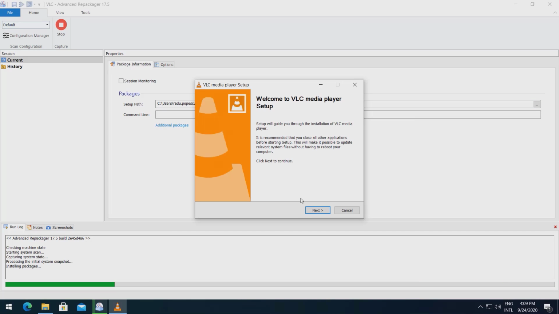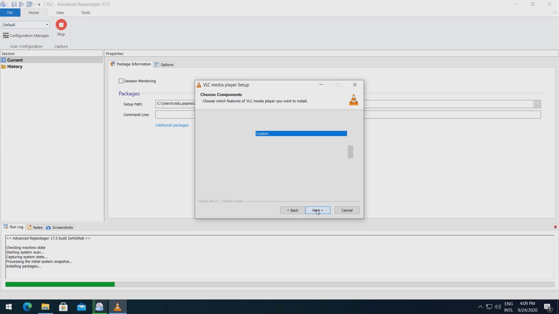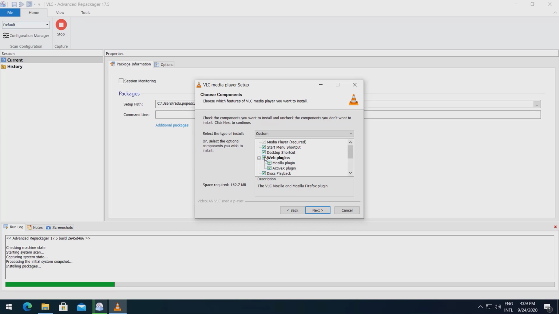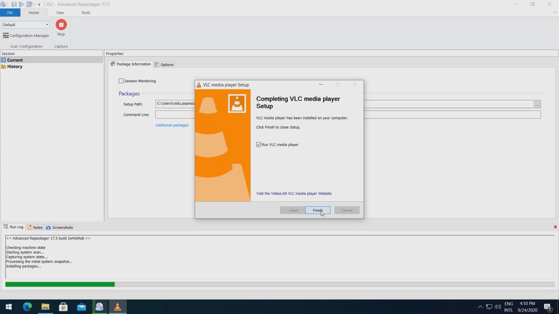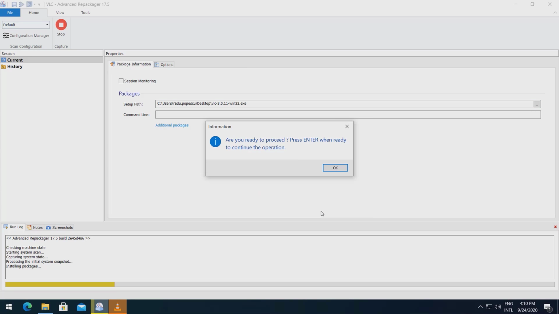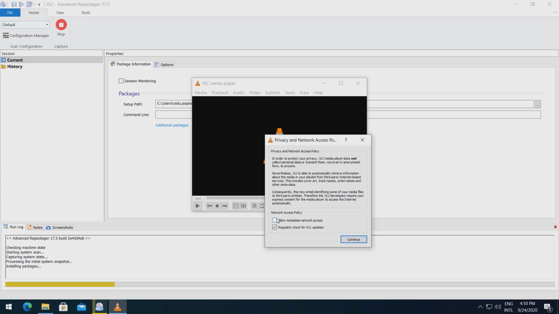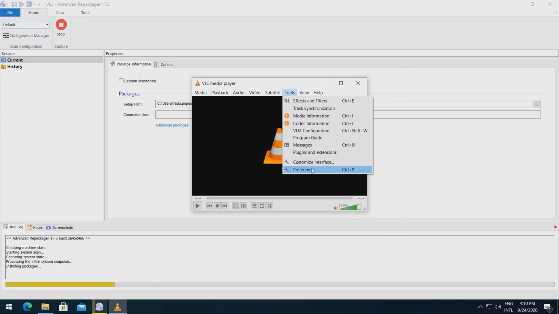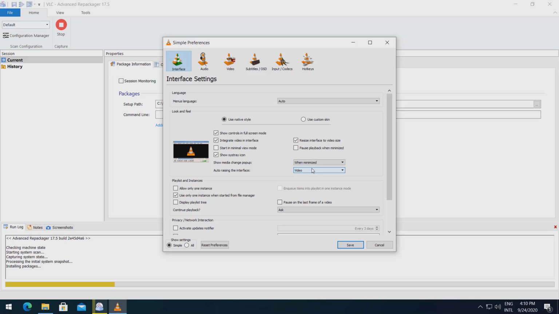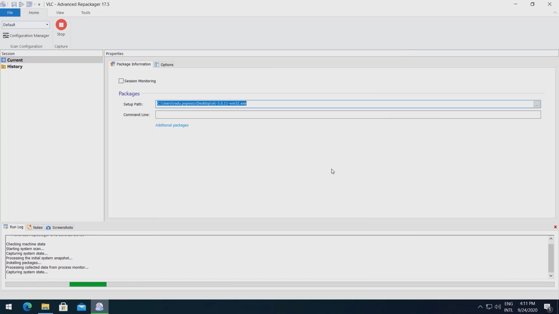Now let's run over the VLC setup. Here we can choose any customization we want. We are now prompted if we want to proceed with our secondary snapshot. But in my case, I want to perform some post-install operations. This is very useful when you want to have a pre-configured software. Now the final snapshot is being executed.